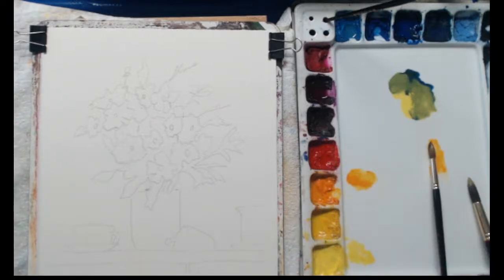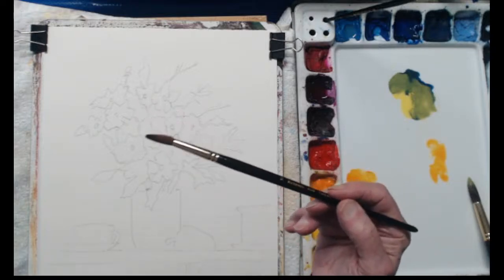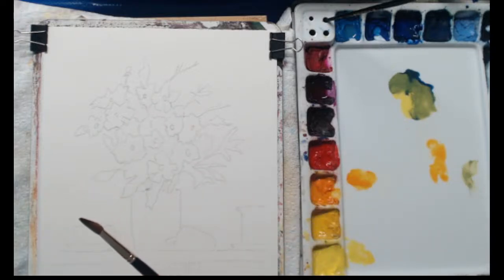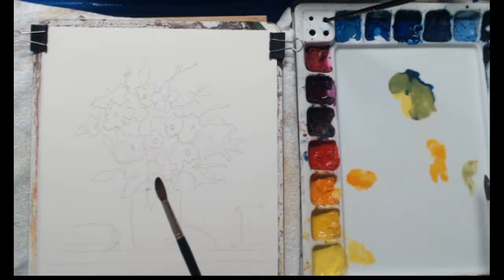Okay, I'm going to get started on the painting now. Let me rinse out these brushes because I filled up a little bit of paint. I'm going to start off with a different color. So I'm going to rinse out the small, this is my number 8 round, and also wash out the number 16 round. Okay, keep them all nice and ready to go.